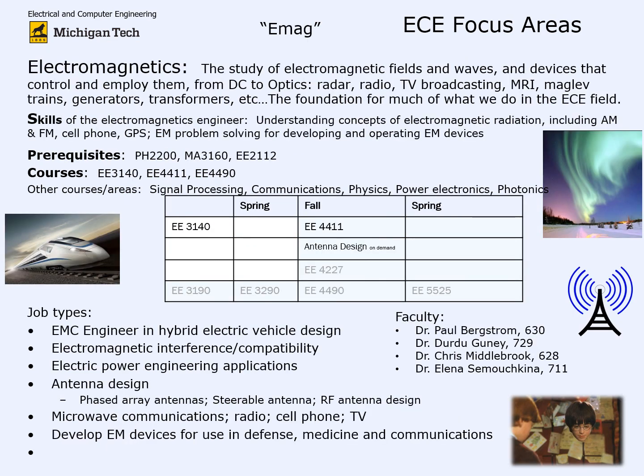EMAG is a 4-letter word, kind of like snow. It can be difficult to work with, interferes with activity, but you can take it and use it and do great things with it. EE 3140, Electromagnetics, is required for all electrical engineers. Electromagnetics provides the foundation for much of what we do. It is the manipulation of the laws of electromagnetism to devise tools for use by humankind.